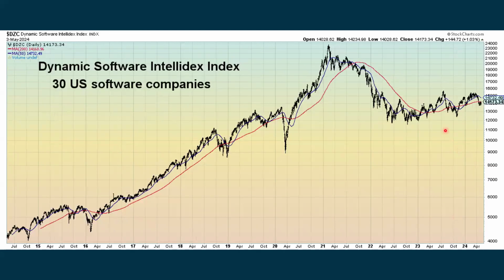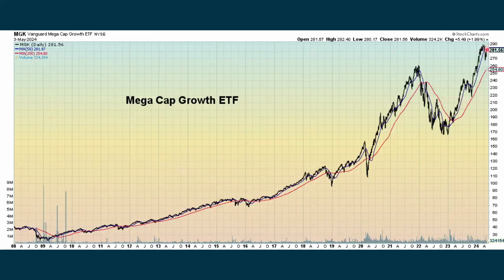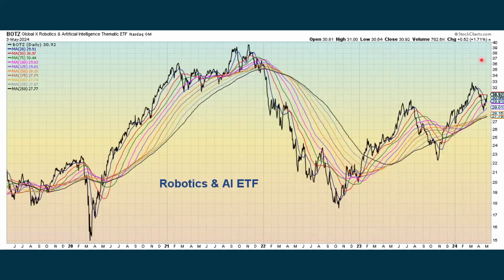The big software companies, they're showing a little more weakness. They actually dropped below their 200-day moving average and are having a hard time getting above that, even though they're still in a longer-term uptrend. The mega caps have been pulling back. Earnings reports have been coming out, been fairly well received. We're starting to bounce back up, and now we're dealing again with the 50-period moving average with the mega cap growth ETF.